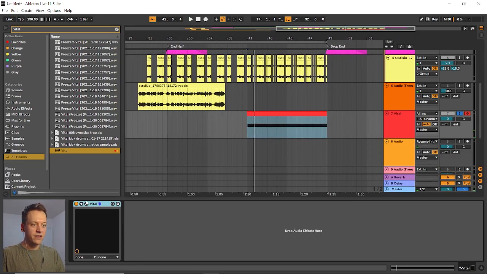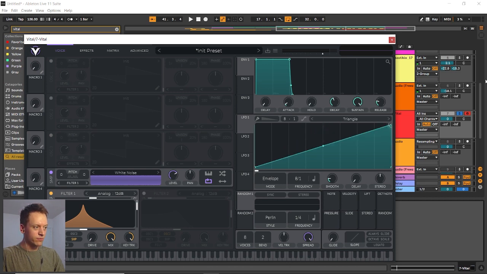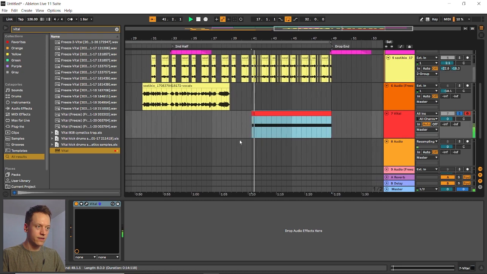So now let's automate the filter cutoff so that we get a rising noise sound over those 8 measures. Go to LFO 1, change it to envelope mode, change the frequency to 1/8, and then just make it do a straight ramp. Then apply LFO 1 to the cutoff of filter 1 and maybe bring the max value of LFO 1 down to, let's say, 60. Here's what that sounds like now.